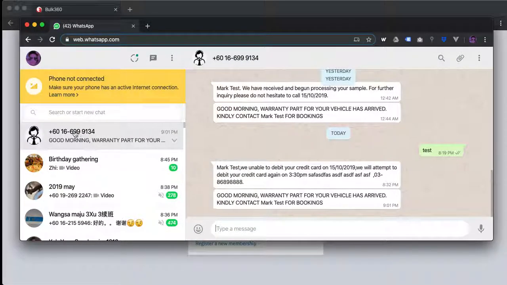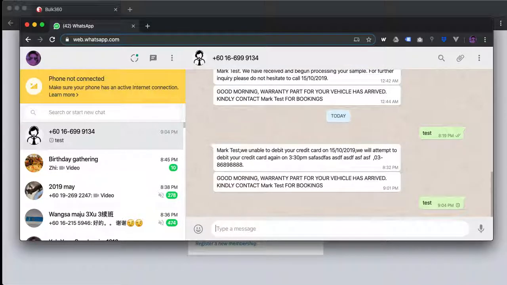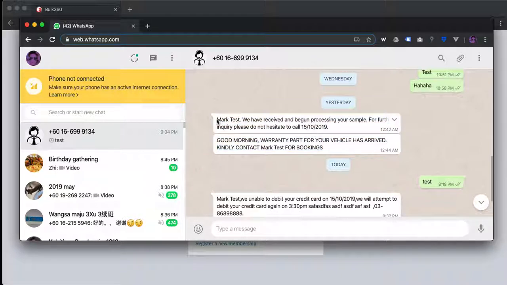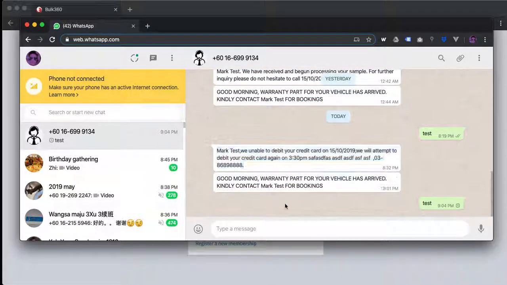The permanent phone number will be used to send out messages. If you want to have a one-to-one chat, meaning you are able to use our system to communicate with your customer, we will develop that kind of feature in the future. But today I'm just going to demonstrate how to use the WhatsApp blasting service in our system. WhatsApp blasting is sending out messages something like this.